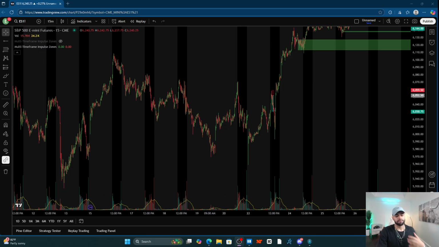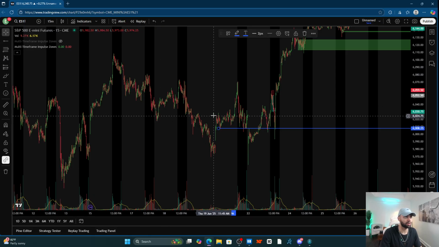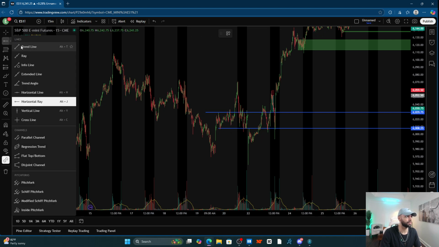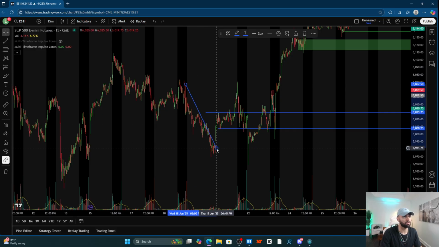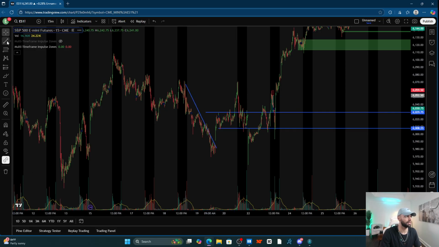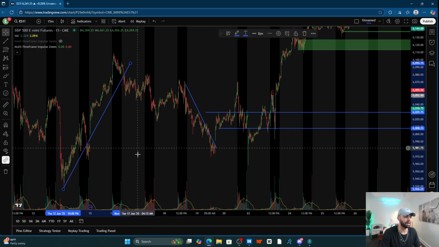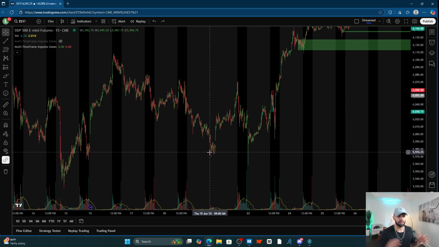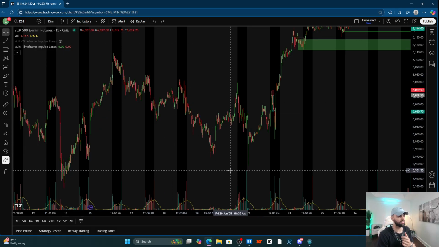But first thing to be said is the market will literally only move in three ways, guys, and it's easy to tell which ways these are. We either will have a balanced range where the market's chopping with equal highs and equal lows, like right here. We'll have a bearish market where we see the market making new lower lows and lower highs, or a bullish market where the market's making new higher highs and new higher lows. Those are the only three directions the market will trade. We'll have some manipulation and fake outs in certain directions.